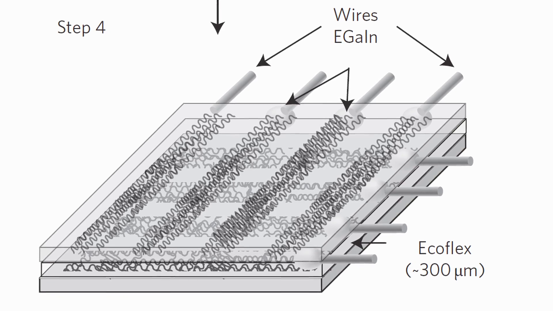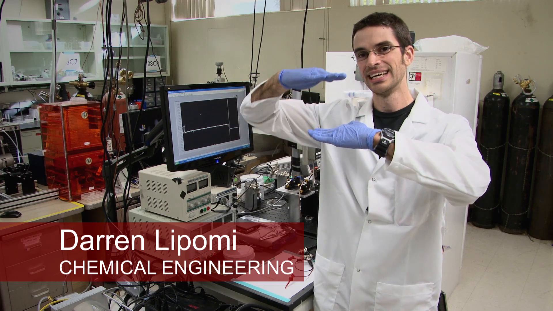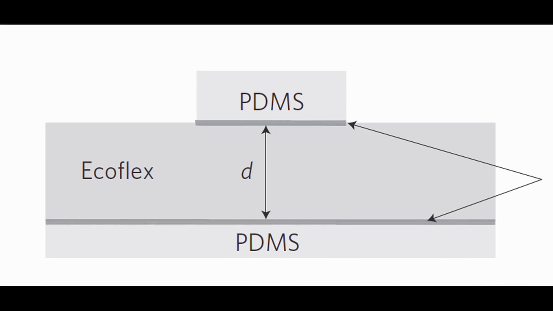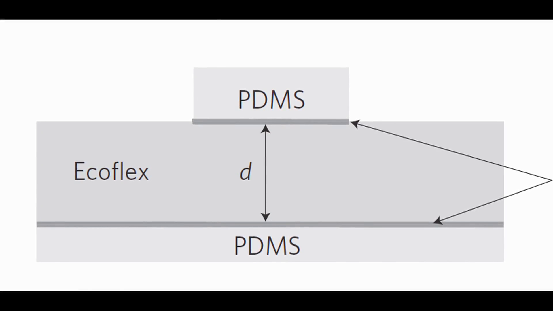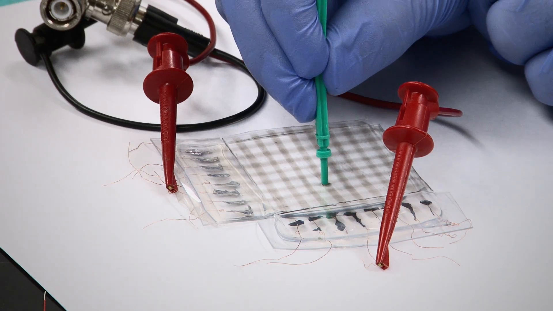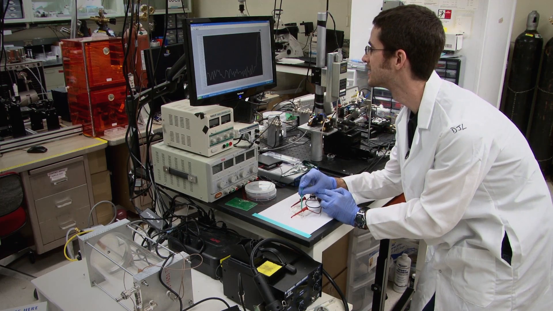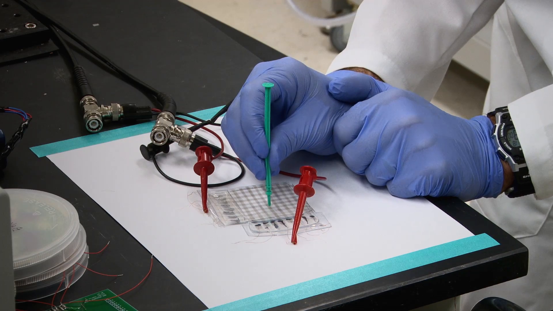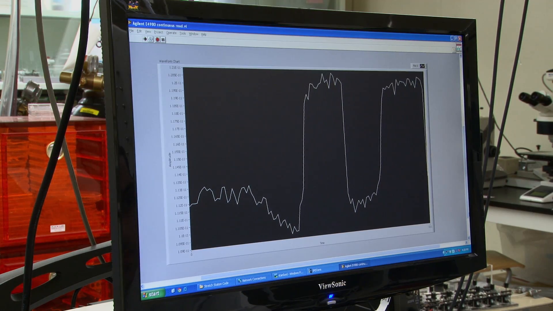A capacitor has two conductive parallel plates that when you press on them, the distance between the parallel plates gets closer, and that has the effect of increasing the capacitance of the device. So now I'm pressing and releasing, pressing again, releasing. This is what the signal looks like.